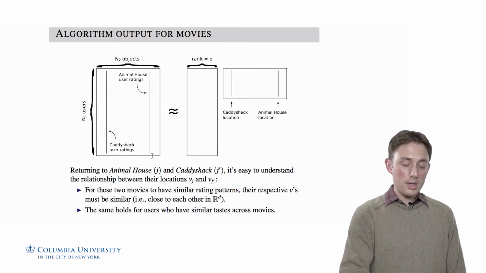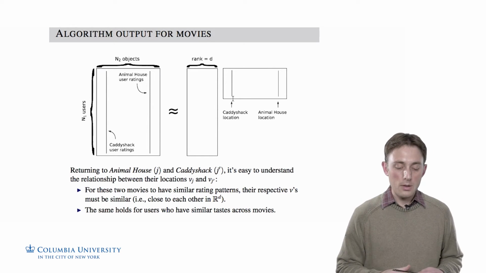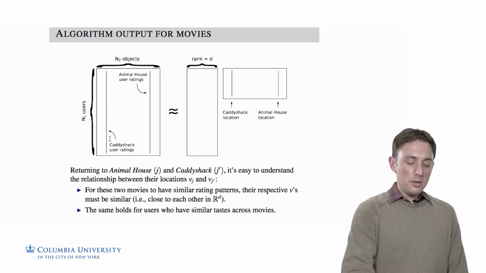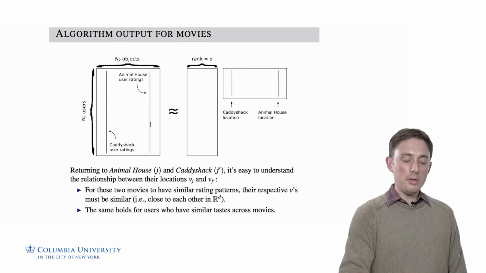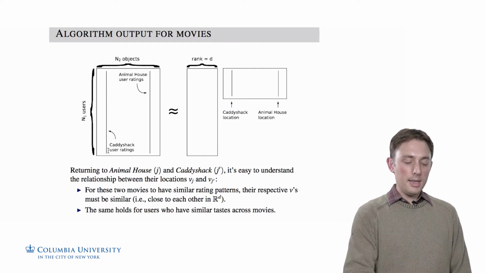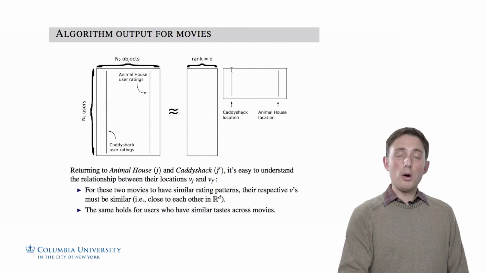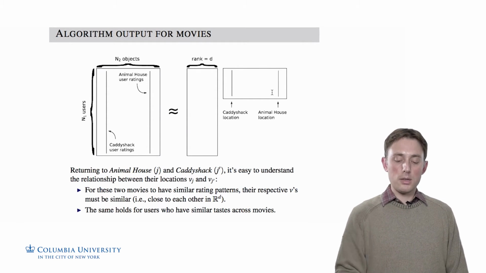So if I want to know what this column is equal to, it's about equal to this times this, and similarly, this column is approximately this matrix times this column. Now, if we assume that these two movies should have similar rating patterns, so these two vectors should be very close to each other in a very high n1 dimensional space. What we're saying is that this vector is equal to this matrix times this small vector, and this vector is equal to the same exact matrix times this vector.